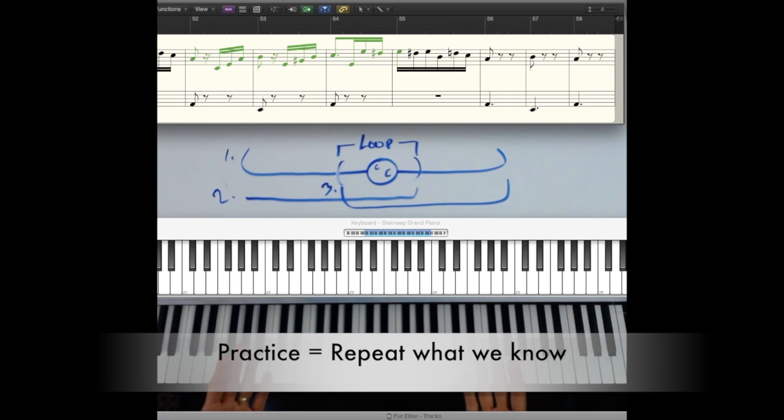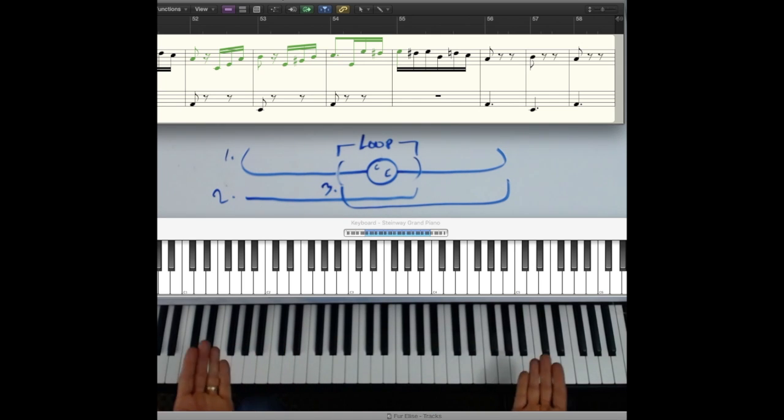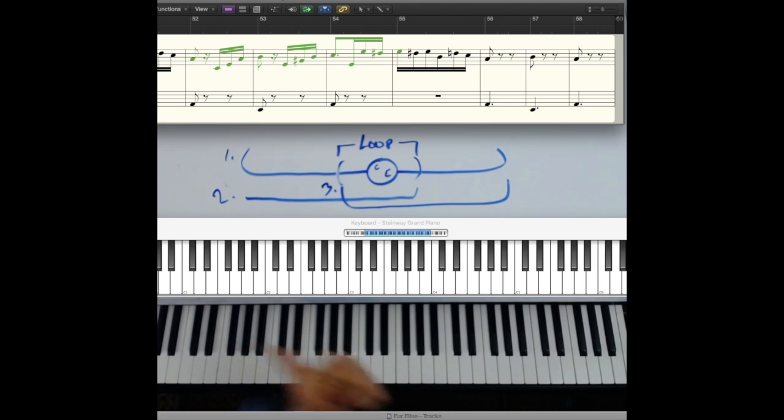Many times, it is not the playing and the performing that we have a problem with when we take from a teacher in a piano lesson. It's how do we get better on our own? Well, these are strategies that you can use on your own to get better so that when you show up to your next piano lesson, you don't have the same issues you did the week before.